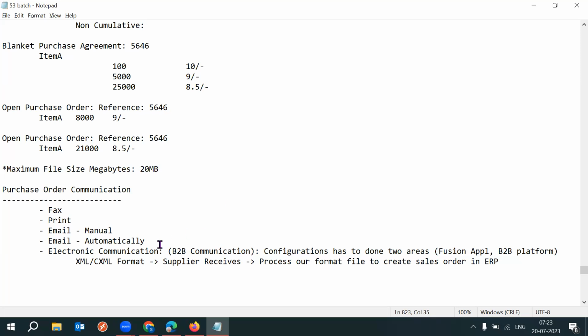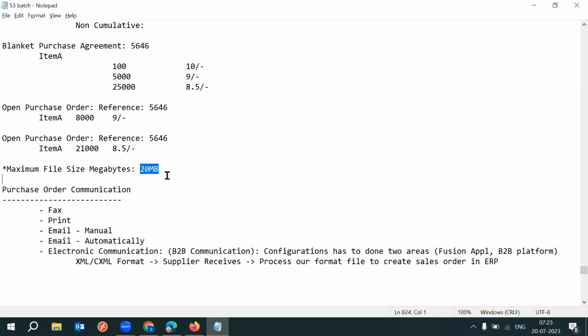So when the application is automatically sending an email, the application is going to verify whether the email size, email body or email attachments, is less than 20 MB or not. If it is less than 20 MB, then only our application will try to send an email to the supplier.